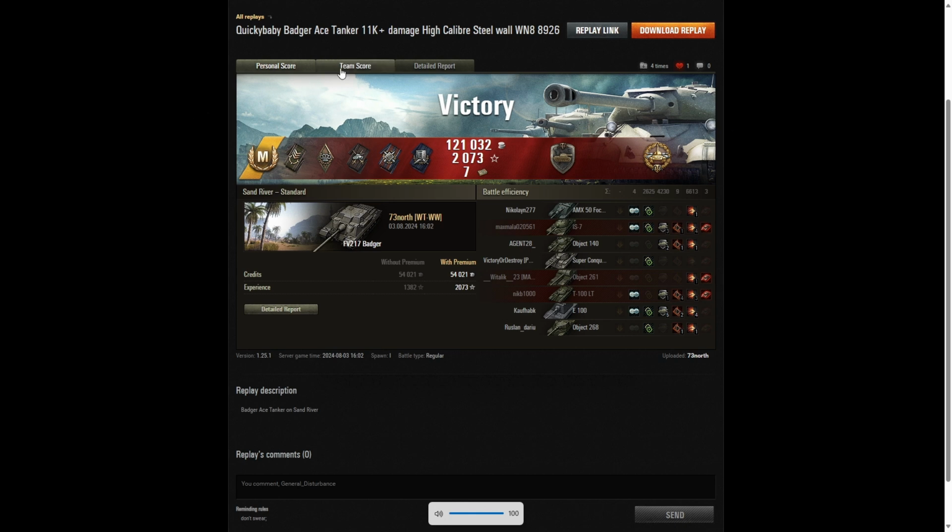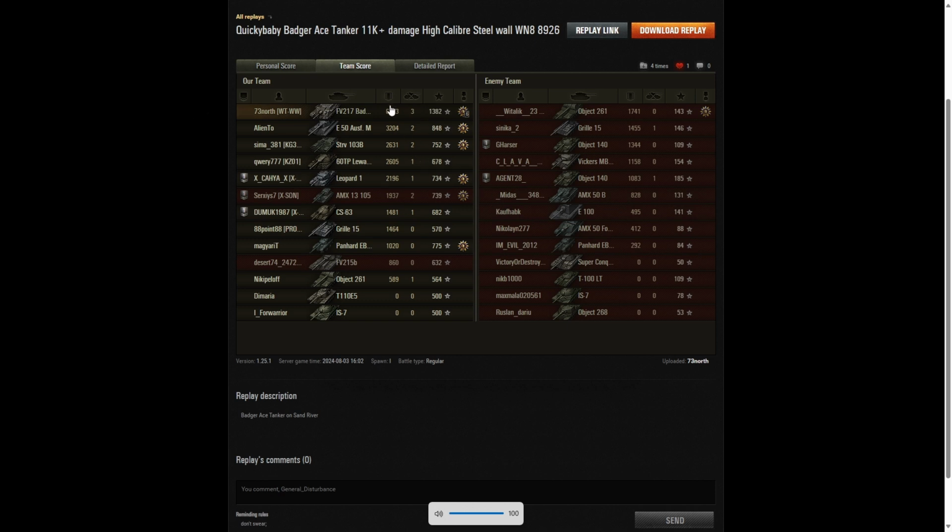Anyway, let's have a look at team score and see where he was. Well, obviously, no doubt here about the highest damage in the game, 6,613 hit points of damage, actual damage. That went to 73north. The second highest damage turned out to be the E50 Aslains M, who managed 3,204. Third highest was the Striv 103B, 2,631. Being at the point end of the assault on the enemy really did have a big effect, and he was collecting hit points shot after shot.